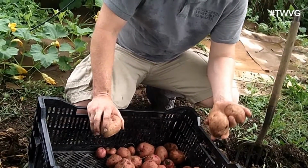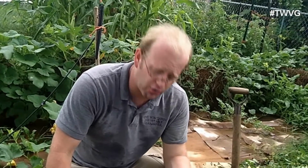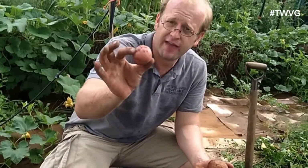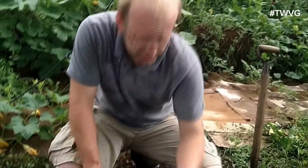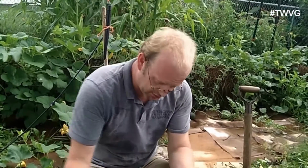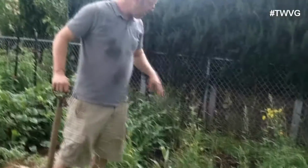So it's very rewarding for us, because if we would have got a 1 to 2 ratio or 1 to 3 return, and we would have planted, now the potatoes we were planting that had seeds on them was the equivalent about like that. That was half the potato that we would have put in the ground and planted. And if we were getting a return of potatoes like that, this would be a very disappointing harvest. But we're getting return on potatoes that it's all I can do to hold 4 in my hands here. Very large red potatoes. So now we're going to work on the fingerlings here.